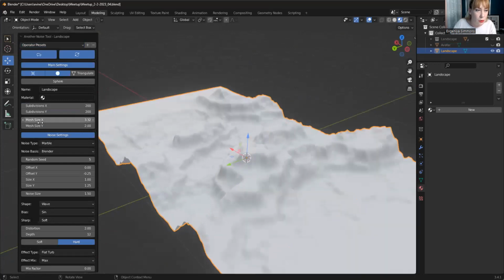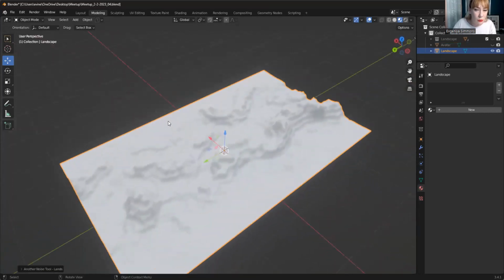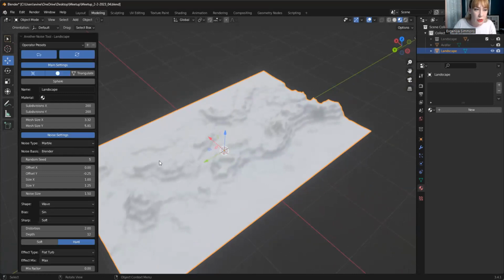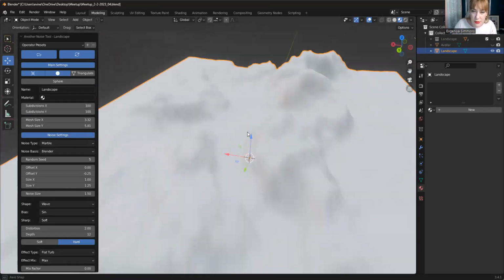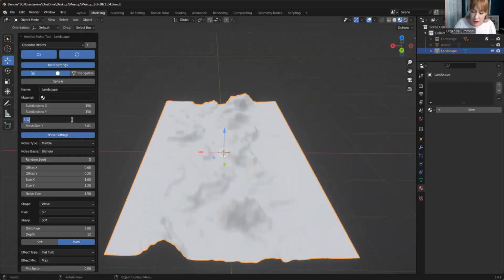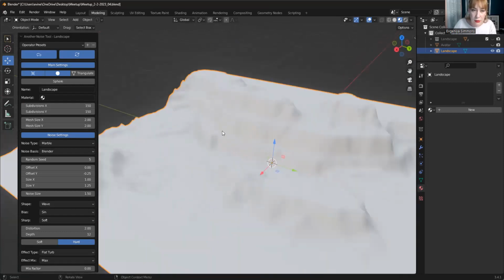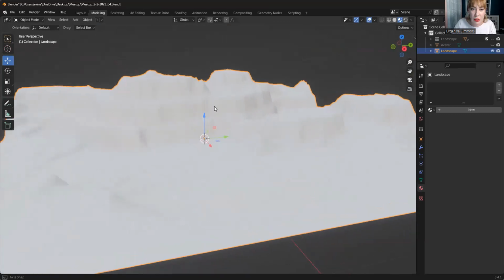And then you can maybe do a mesh size a little more. But also, again, keep attention to the size. If you click out, it will disappear, so try not to click out. So let's try to do subdivisions to 100, 100, maybe even less. No, that's too much, probably. Let's do 50. Mesh size, let's keep it to 2. So you kind of have to play with it, and then you click out. If you click out, you don't have it anymore.